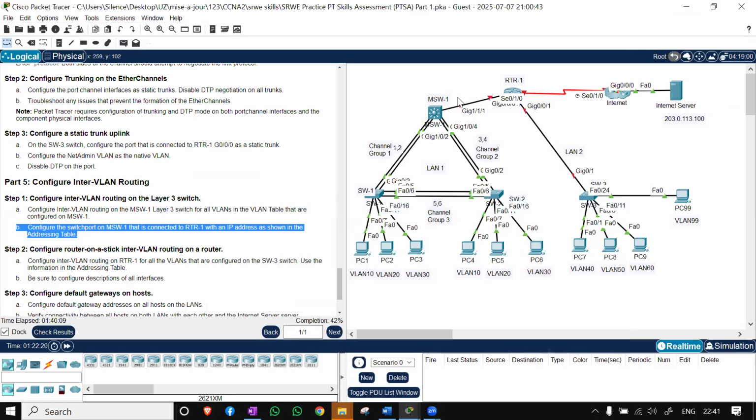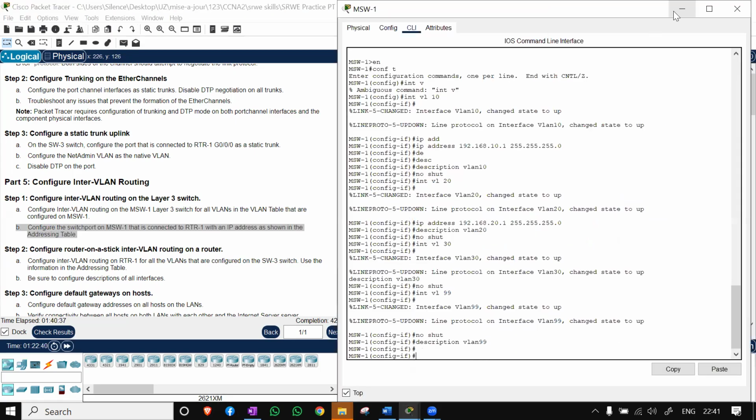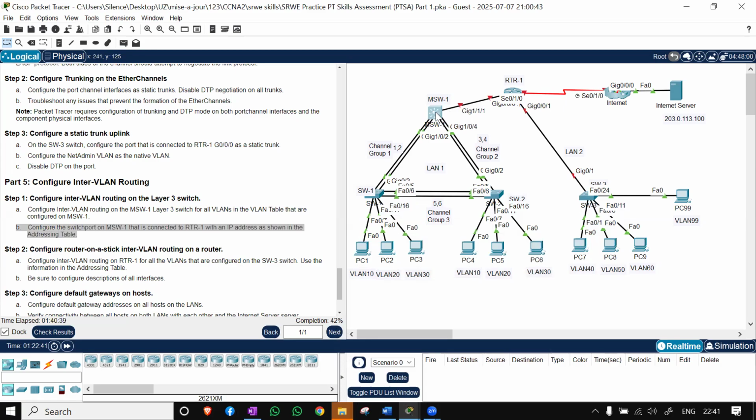We go into the interface we want to configure for routing, then we disable the switch port. Then from there you assign an IP address, which allows it to act as a routing interface.